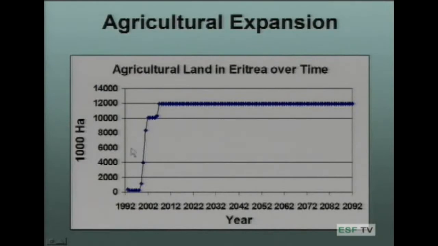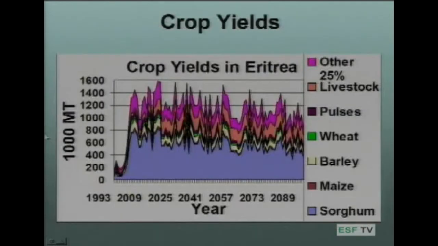Now, the next graph just shows you what the picture showed you, but in graphical form. So this is time, and this is how much land is in production. And you can see by 2007, it's all done. This graph shows over time the amount of food that's produced for different crops. Each color is a different type of crop, and you can see initially this really takes off. More and more land is in production and more fertilizer is being used, but then it stops.